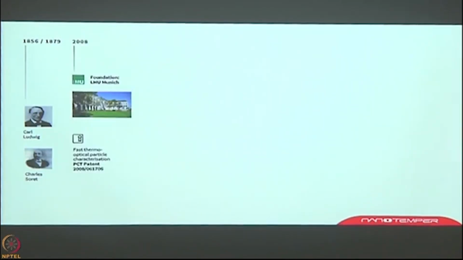It was only a physical principle, but there was no application until the two CEOs of our company filed a patent in 2008. They said that thermophoresis can be established at a microscale level, which can be used to determine binding affinities. From there the company started, and the first instrument, which was launched in 2010 and is in front of you, used this thermophoresis principle to determine binding affinities.